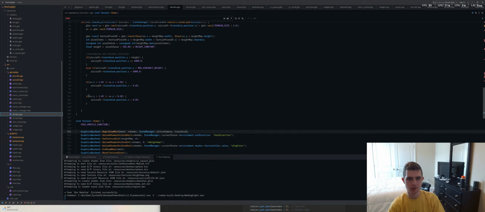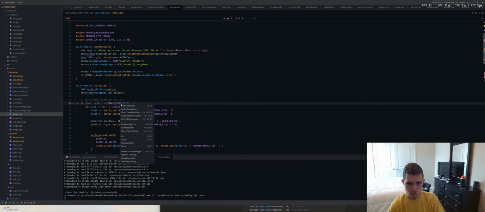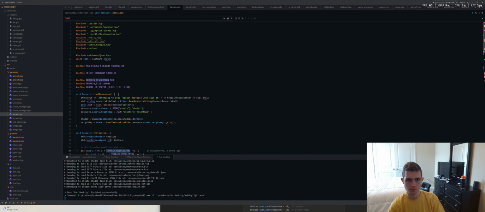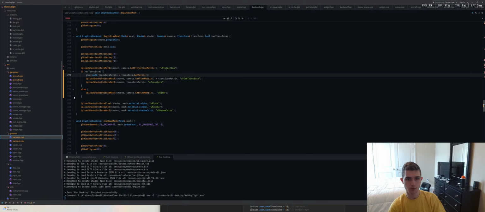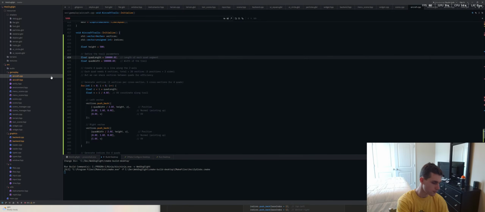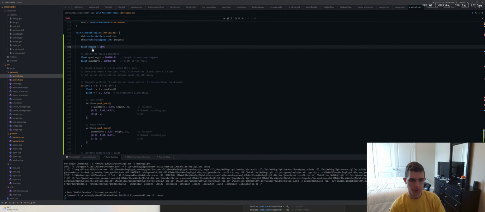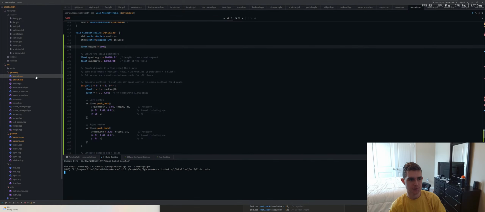Terrain resolution, 100. Terrain size. Okay, so the terrain's absolutely colossal. So let's just do the same here. And then we'll set this to like 2,000 because the plane is 5,000 up.